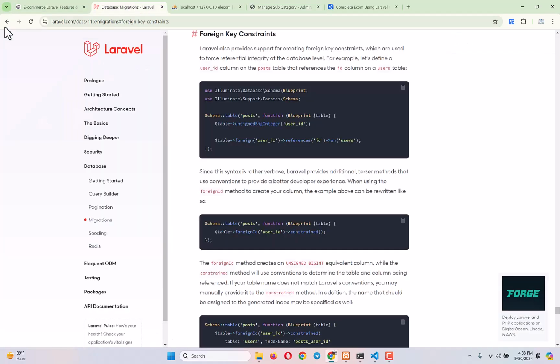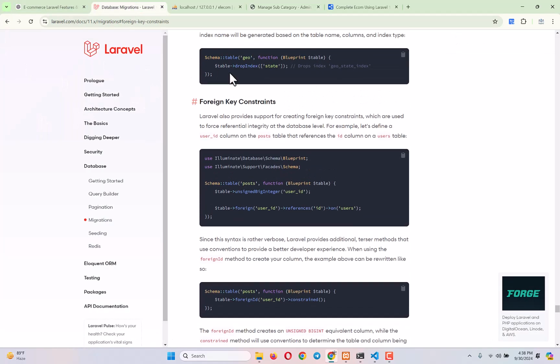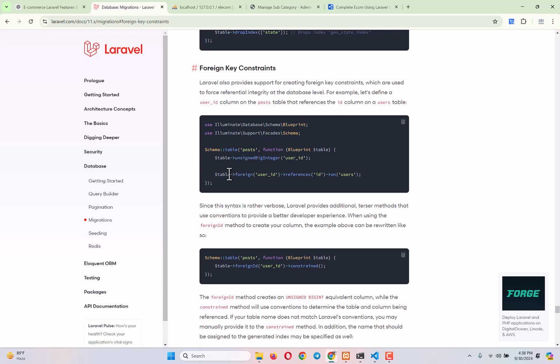Let me show you. If I go to the Laravel official documentation, you can see foreign key constraints. We can simply declare a foreign key like this. So unsigned big integer is the data type, and then you type which field you want as the relationship.